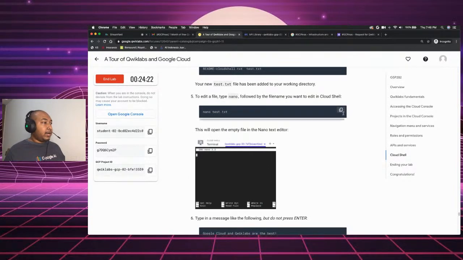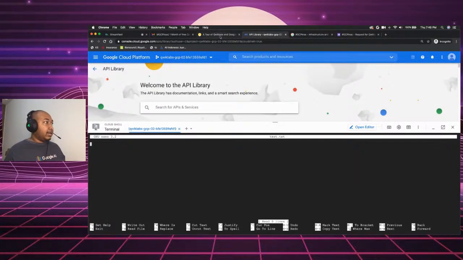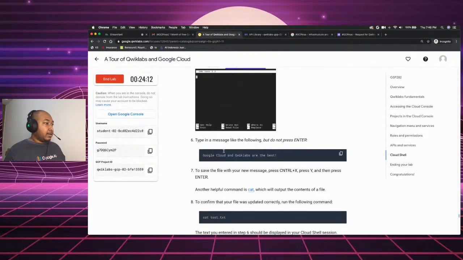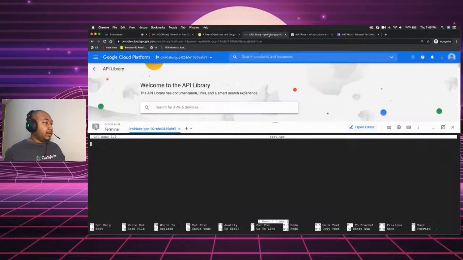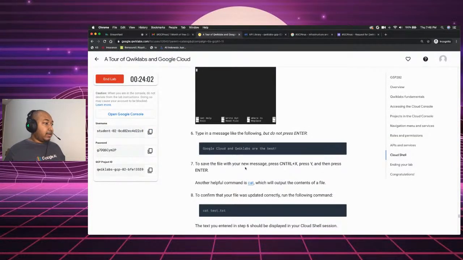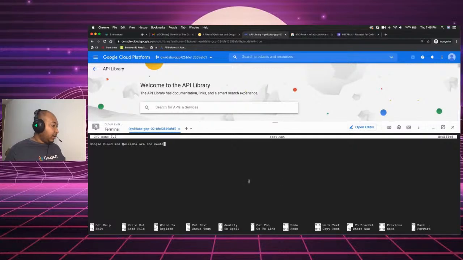If you want to edit it, we use nano. Type in the following message, but do not press enter. I'll just copy and paste it over there. To save the file with your message, press Control X, press Y, then press enter. Okay, here we go.